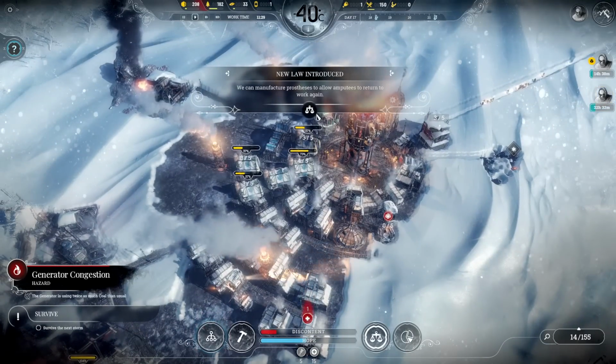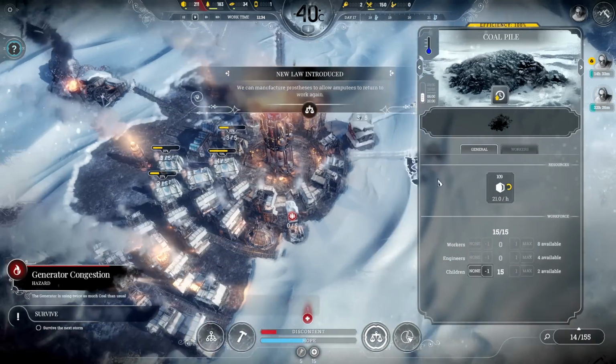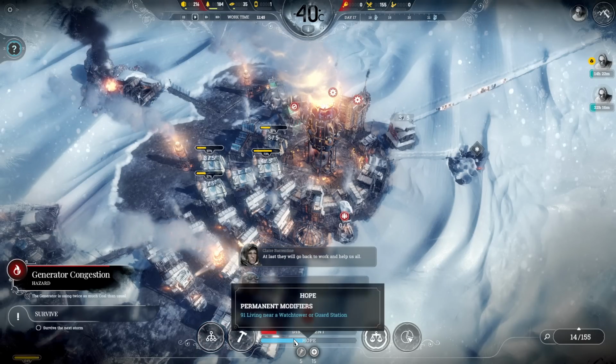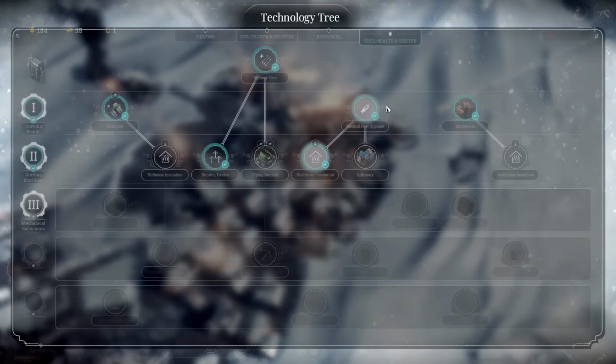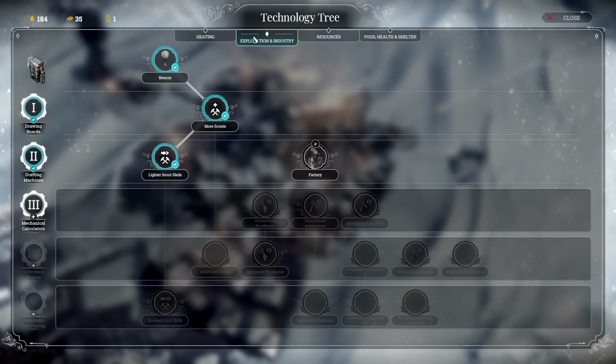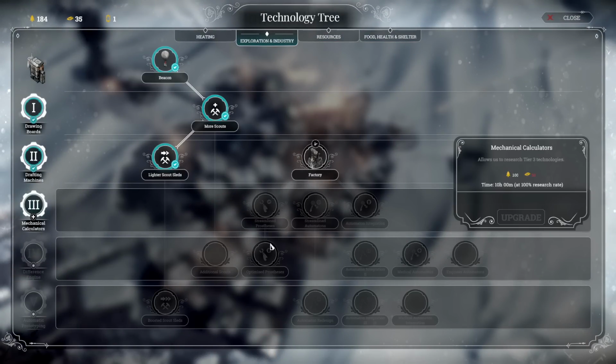You've just gained access to prosthetics. We are still, sadly, gathering lots of coal from over here. People will freeze. We have 5 people needing amputations. So eventually we're going to start grabbing the next tier. We need access to a factory. Of course, we could build one now, but I also want to get to the next tier of resource.